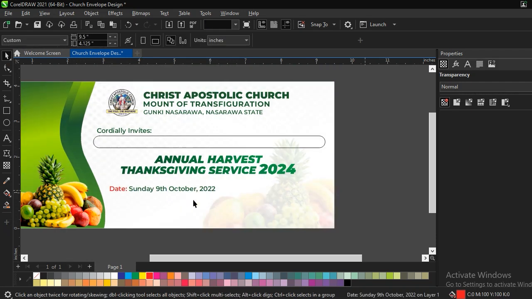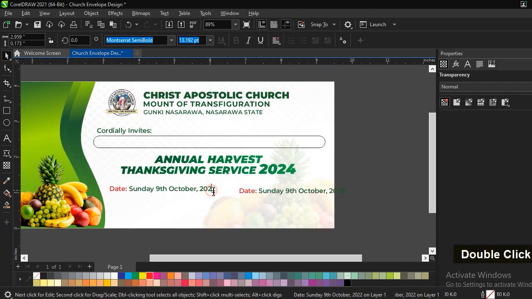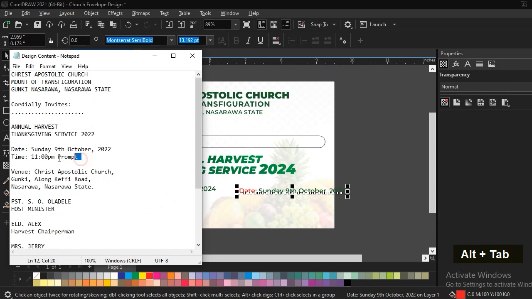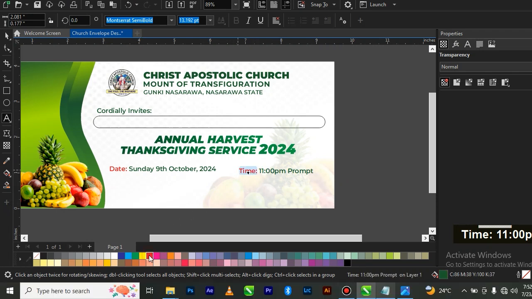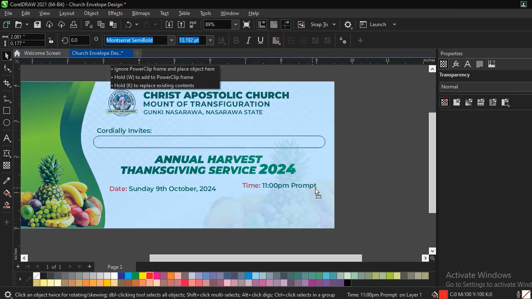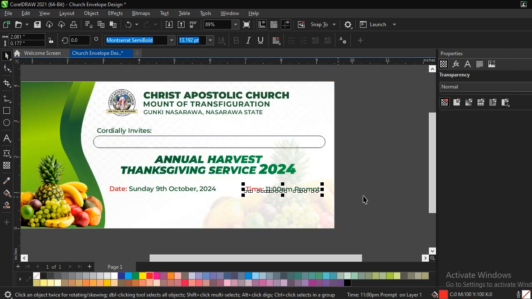Okay. Then I'm going to duplicate it again. Remember, we are using 2024 to update the design. Okay. So I'm going to go back to my copy this time, copy the time, Control A, Control V. So I'm going to put this at for the time, then make the color red. All right, so it can be totally different from others.